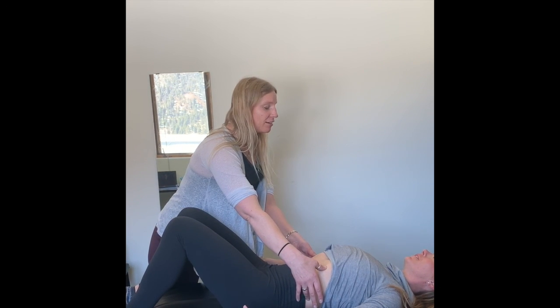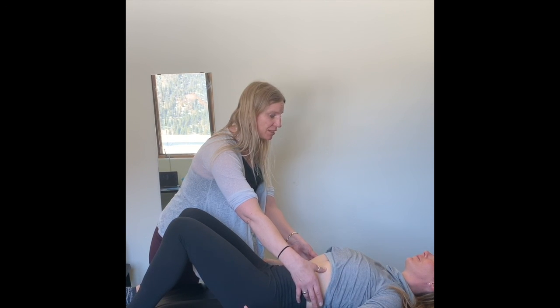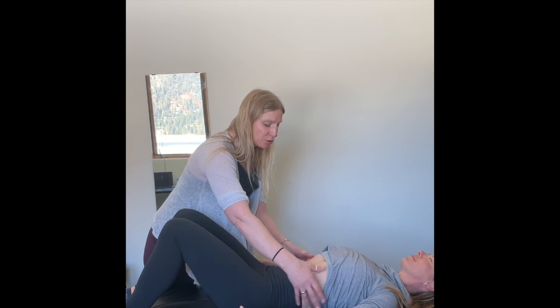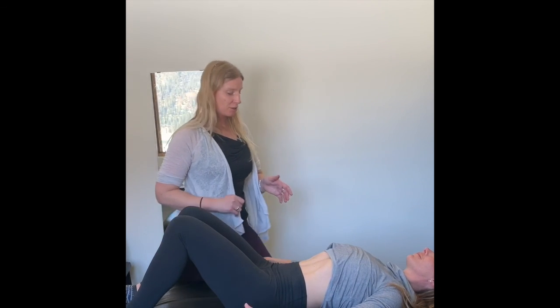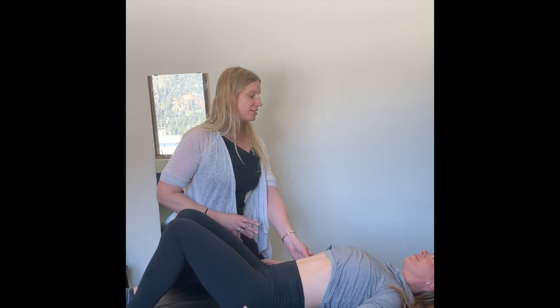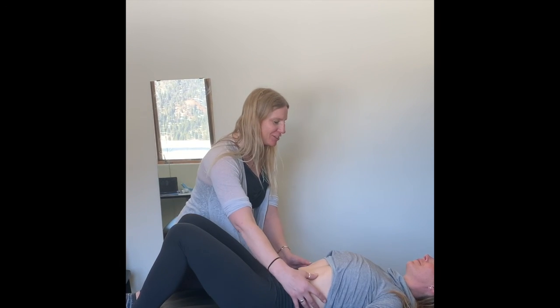You're going to get all the air out on this one, and we're going to hold our breath. Okay, so close your mouth here, hold your breath, don't take any air. Expand the rib cage, grow tall, hollowing the abs, that's really good. Hold it. When you're ready, breathe in through the nose. Nice, and then exhale through the mouth. Okay, that was good. And breathe in through the nose.